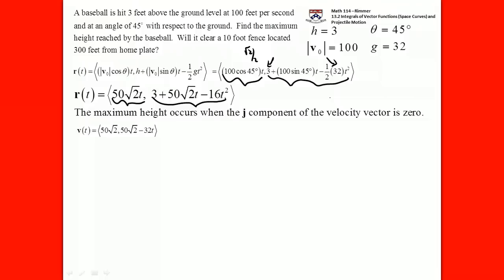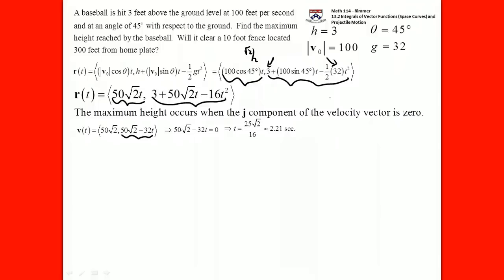So I just take the derivative. The derivative vector, this is my velocity vector. I take the derivative and I focus on the j component. It should be 0, so I set it equal to 0. It's tough because I don't have a calculator, but I can represent it at least in symbols as 25 root 2 all over 16. If I had a calculator, I would know that's about 2.21 seconds later. It's going to reach that maximum height.